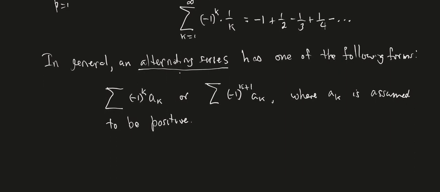But before we get to those more interesting properties, we want to go back to the basic question about convergence or divergence. So now that we have a series where some of the terms are positive and some negative, the question is, how can we determine if they converge? Well, it turns out that we have a nice theorem for that. Don't we always have a theorem for this? So we have a theorem, and this one is called the alternating series test.